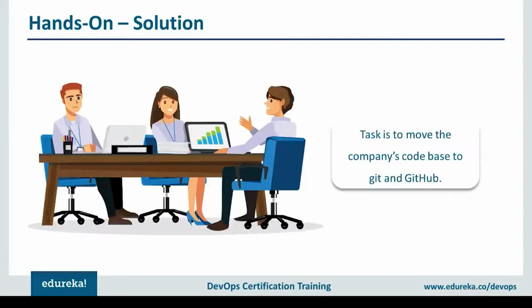So how do we do that? Well, we're going to create a local repository and then move the entire code base into it. Then we're going to create a new branch for this new feature that you want to add to the application. Then we will merge back this created branch with the master and then we'll create a remote repository. After that, we'll see how rebasing and stashing is performed and then finally push this local repository to the remote repository. Okay, so now let's get started with the hands-on.